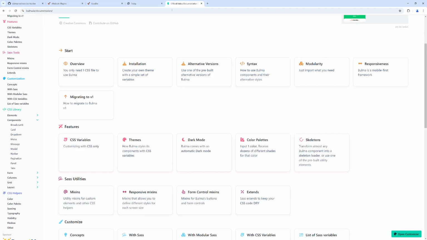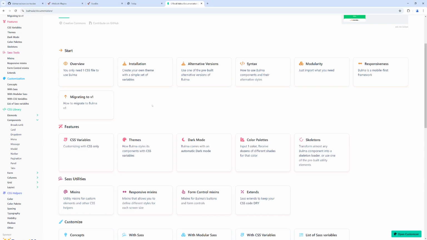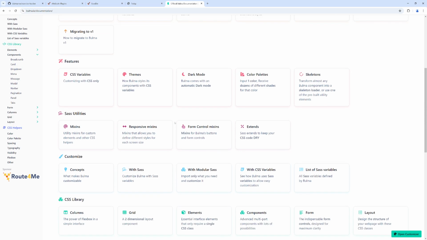I'm using Bulma specifically just because I've used it in the past, and one of the nice things about it is it doesn't have any dependencies on any types of JavaScript frameworks or Tailwind or anything like that. It's a totally standalone CSS framework that's literally just distributed as a single CSS file, or it can be. So very easy to include in your app, even if you're not doing a lot of JavaScript, which I've been trying to avoid just because I'm so used to doing apps that are totally JavaScript, so we're doing something a little different.